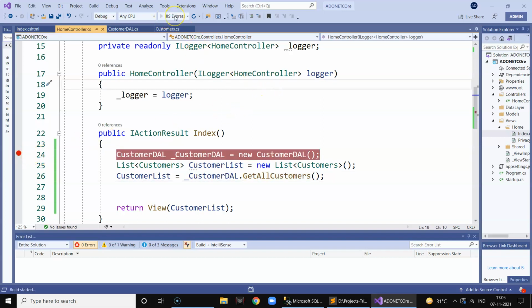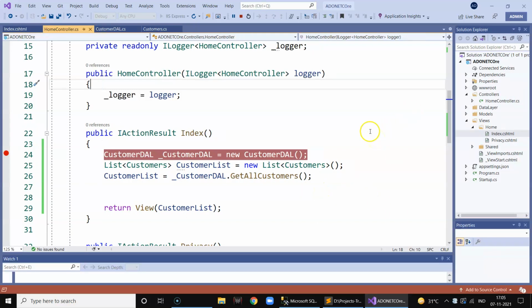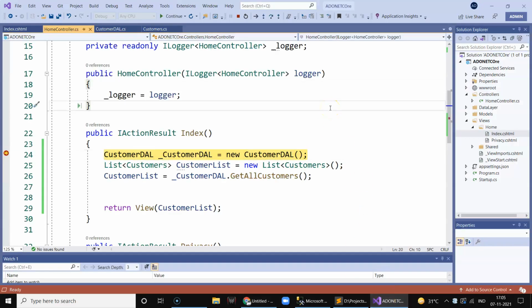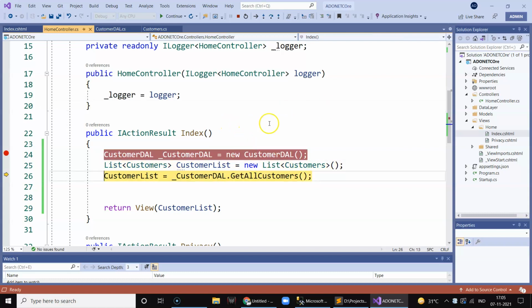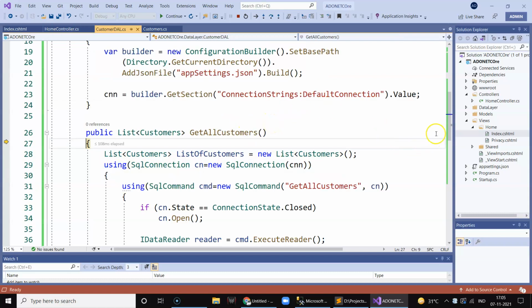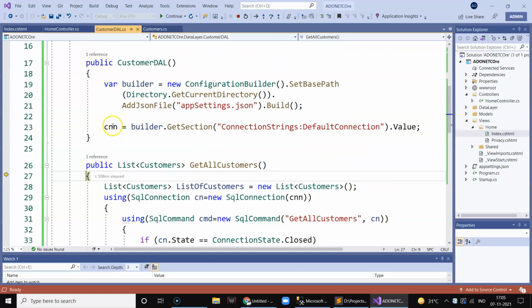So let's put a breakpoint. Fine. So we'll step through each code. The procedure is called over here. I guess our connection string is also retrieved.